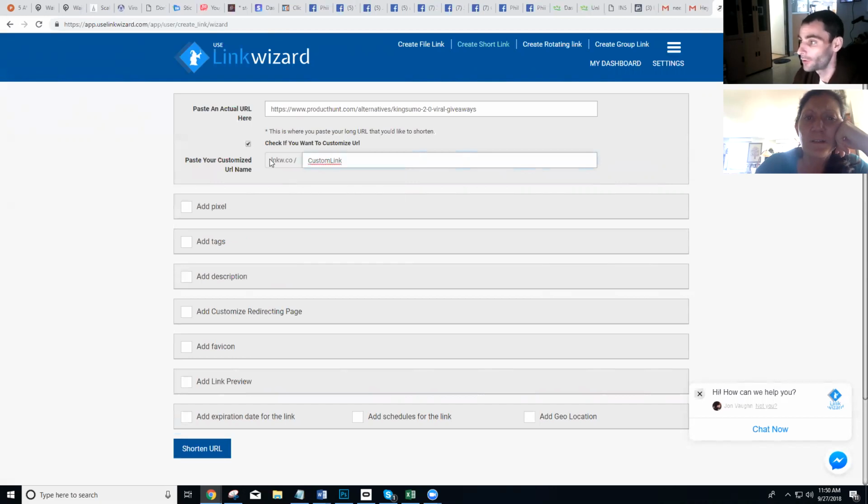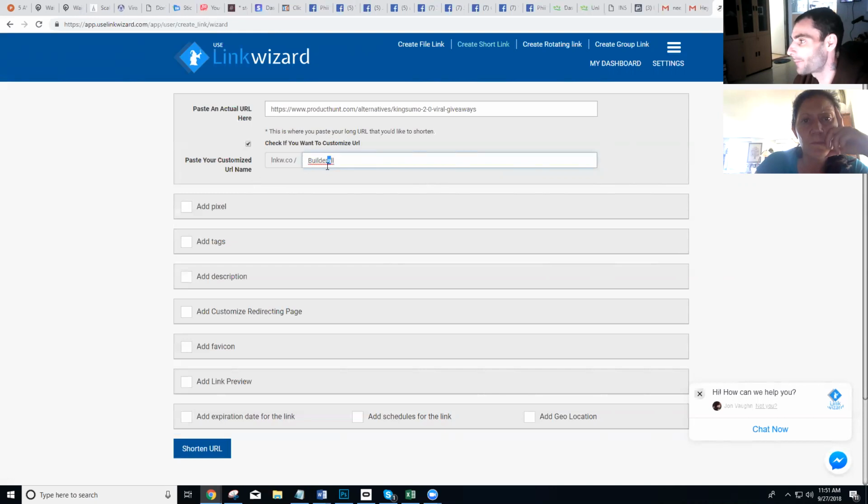This is going to give you a link that says lnkw.co/customlink. I can create it to be whatever I want, as long as it's not already taken somewhere else. That is correct. And they are case sensitive. So if you create a custom link and then create another with lowercase letters, those are two different links. So let's say you're promoting Builderall and you try this and find out, okay, this link is already taken.